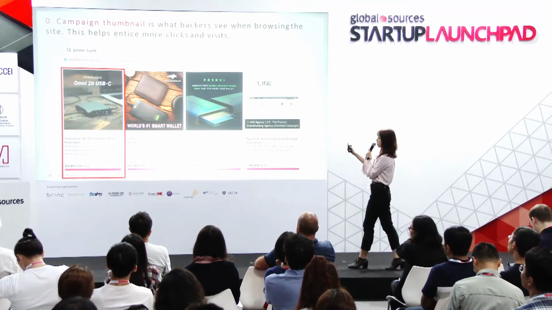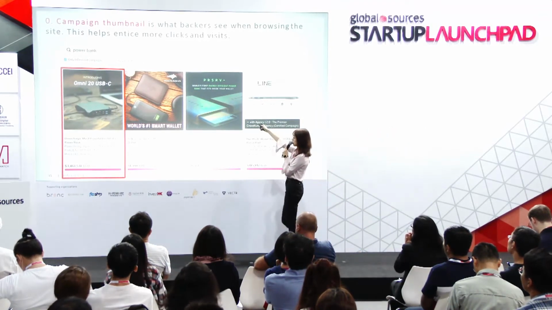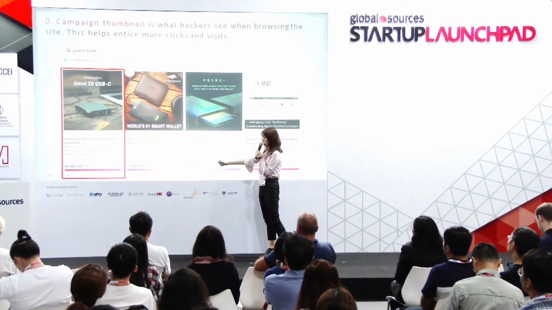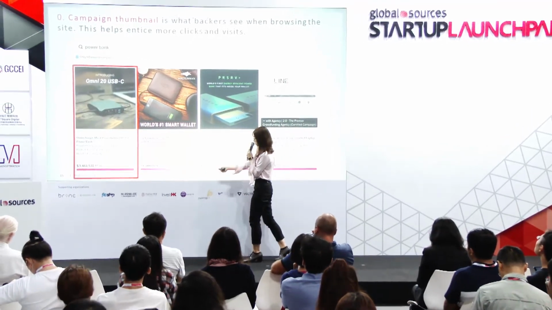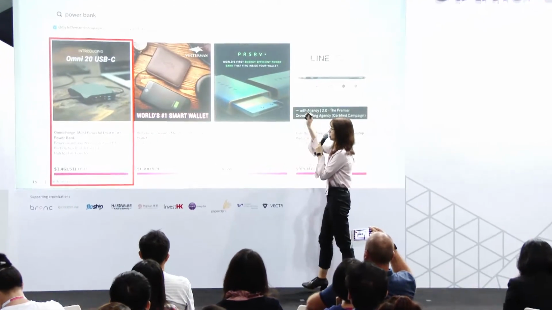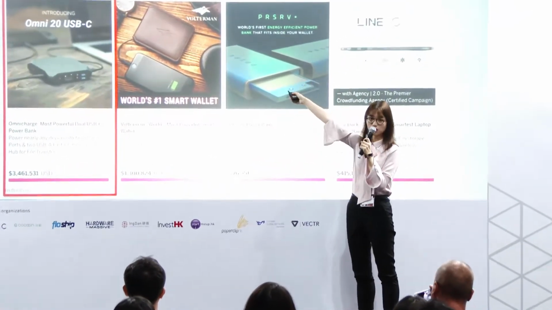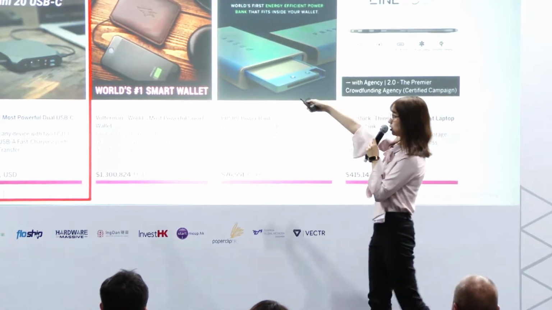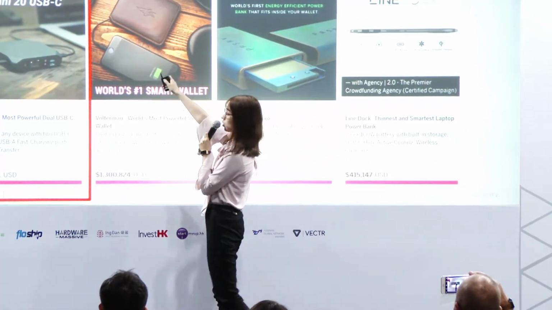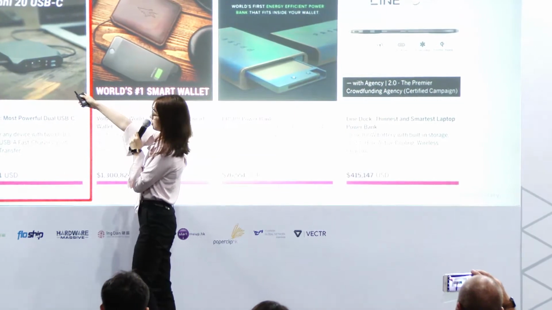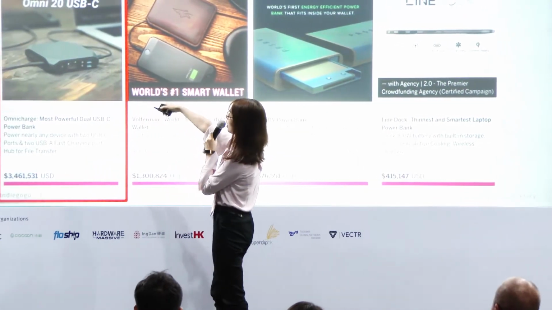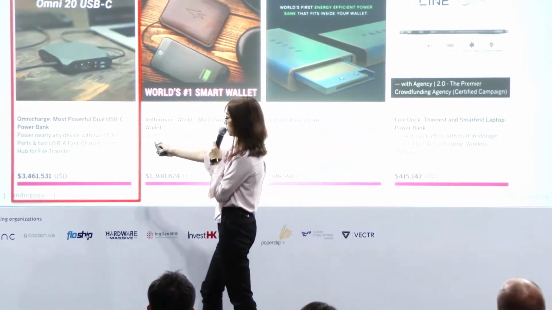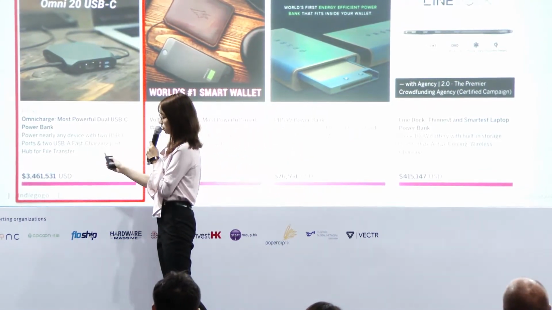You can see that a campaign card is comprised of an image unit, a product title, and a product tagline, and then also the level of success that this project has achieved. So we know that images drive a lot of interest and gets people interested in clicking and learning more. So for this example here, going back to the portable power bank that we talked about, OmniCharge, you can see a very clear product shot with the name of the product itself and a brief description of exactly what it is.